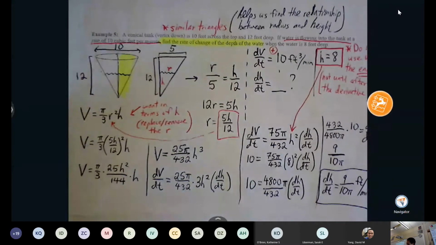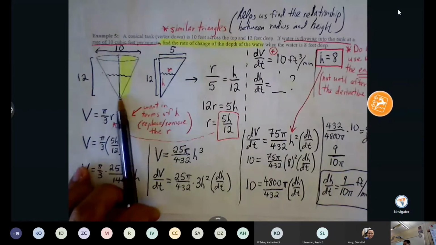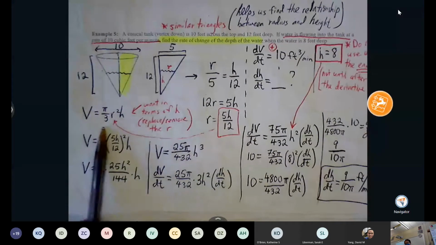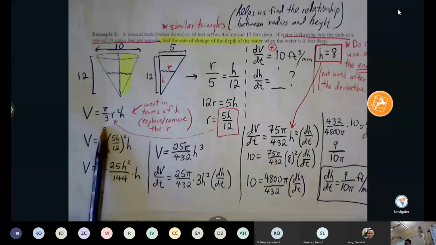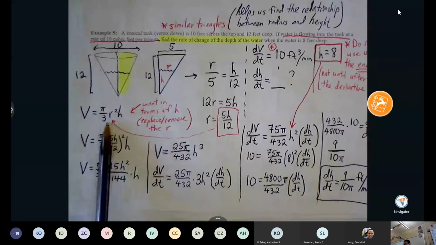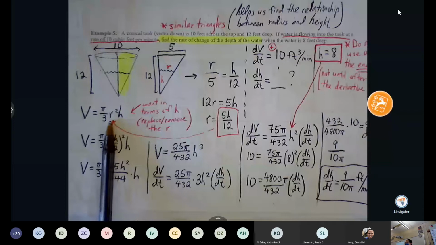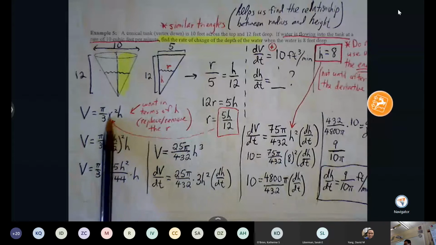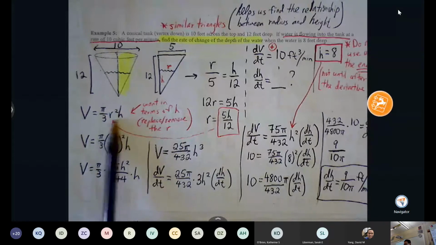Let me talk through this problem again. With the cone problem, we start off with a diagram and label our parts. We know we're starting with a volume equation for a cone. The difficulty of jumping to the derivative is having to go through the product rule, and then after the product rule, having too many variables and not enough information. That was the challenge of this type of problem: we don't have enough information after the derivative.